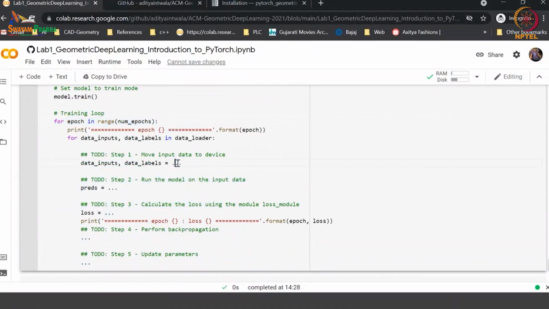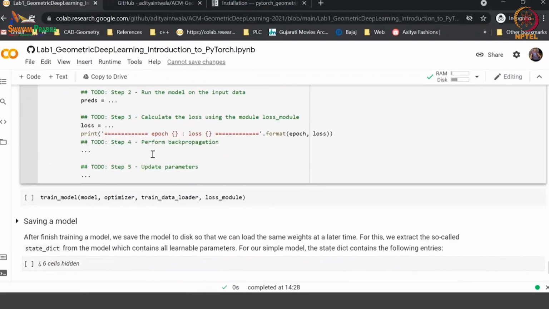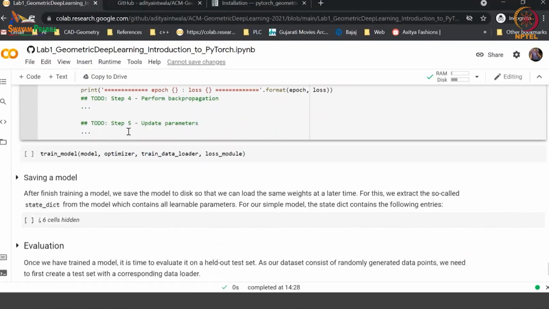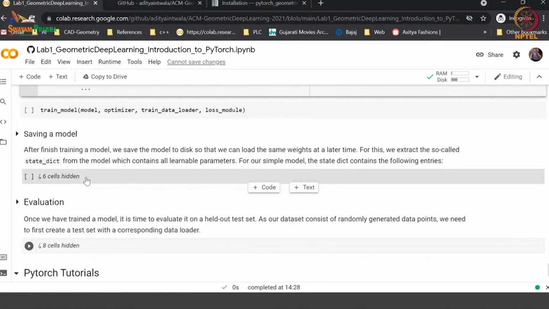You will have to move the data to the device, then run the model for prediction and calculate the loss. Once that is done, you need to backpropagate it. So you need to do backward and then propagate that loss with the above parameters. And once that is done, you need to update it. You can just directly run this train method once this is implemented, and it will train that.